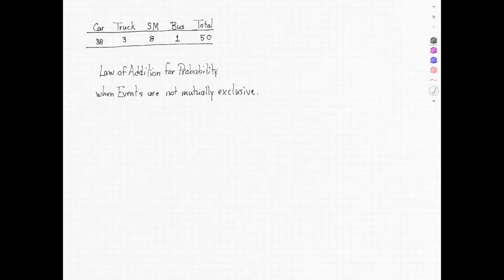Okay, now let's look. I copied and pasted up here at the top the data set from our last example. These were students that we had interviewed and asked what kind of transportation they'd used to come to school one day. Well, what if I told you that I know more about that data than I first revealed? And here's what I know. I know the gender of those people. So I'm going to recreate my table. And here's how it's going to be.